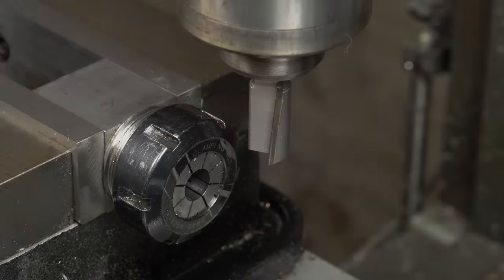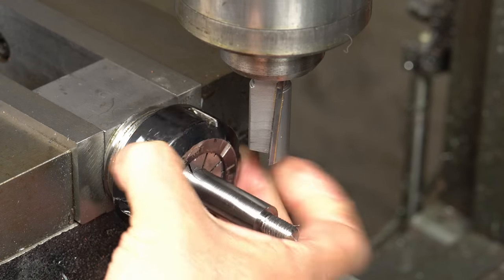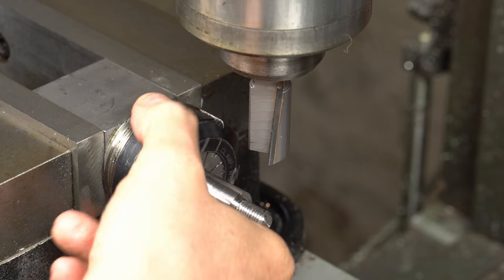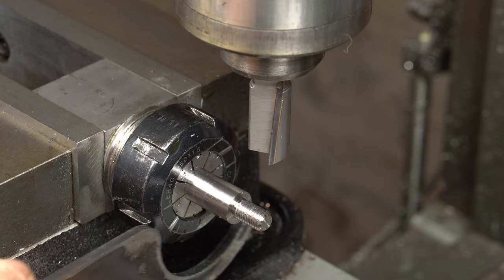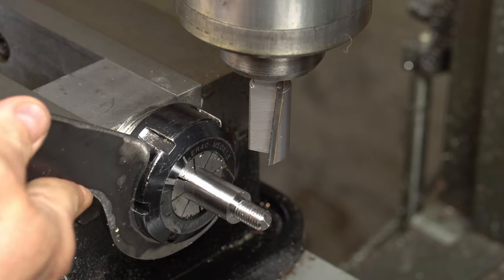Now it's time to mill some flats in the 60mm round bar for a spanner, or wrench if you prefer, to tighten and loosen the threaded sections. For some unknown reason, I chose a rather old and battered slot drill with brazed carbide teeth, so the finish wasn't as nice as it should be.